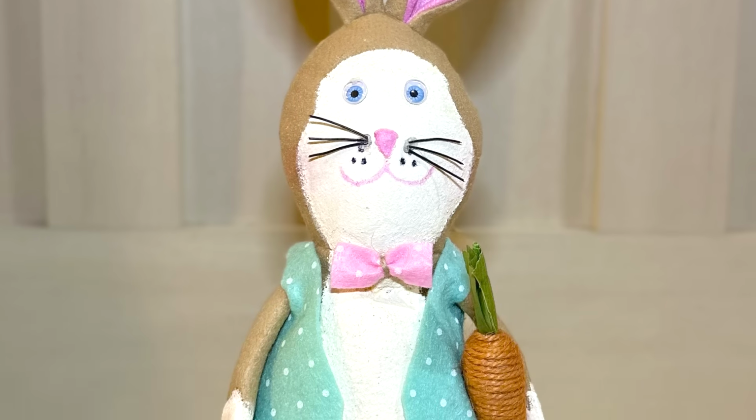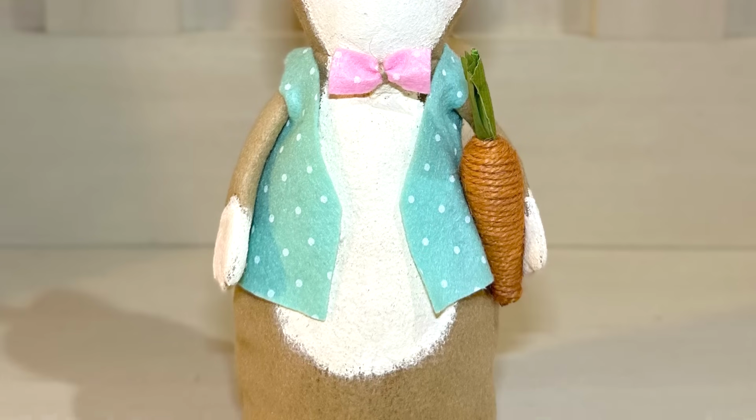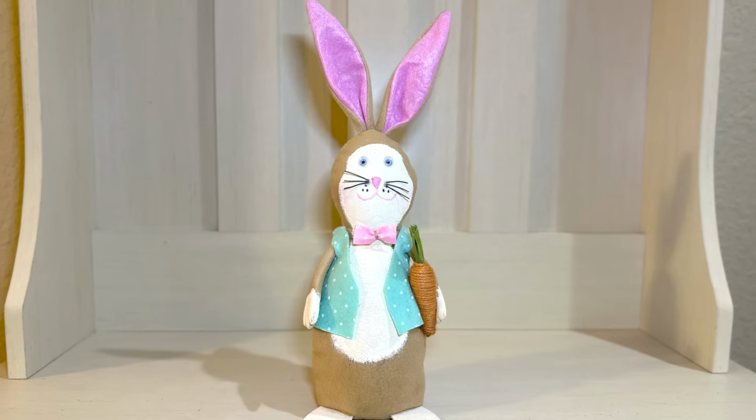This is how he turned out. As you can see, he is super adorable. And I love the fact that I didn't have to sew anything either. What do you guys think about this cutie?